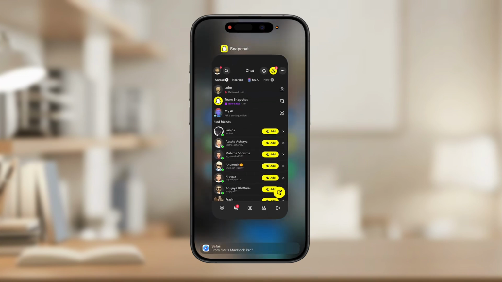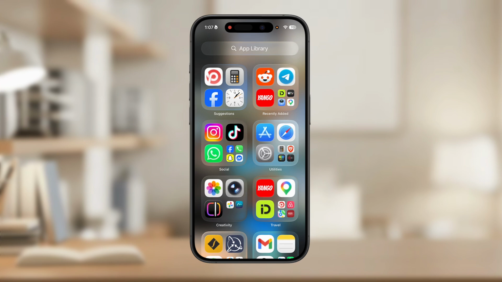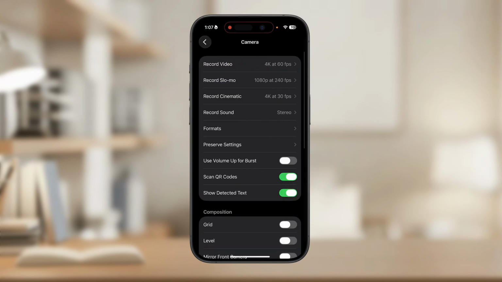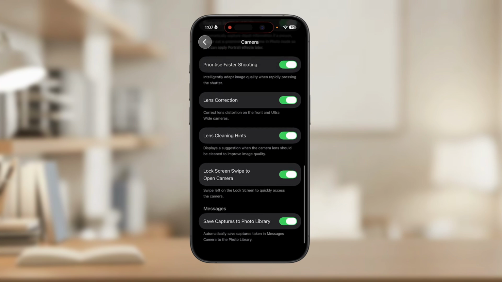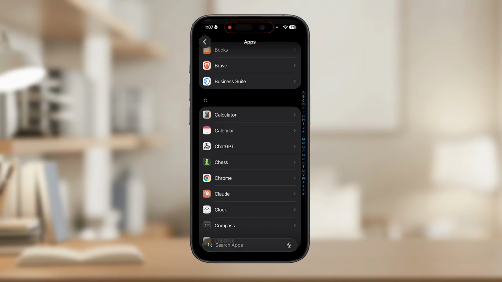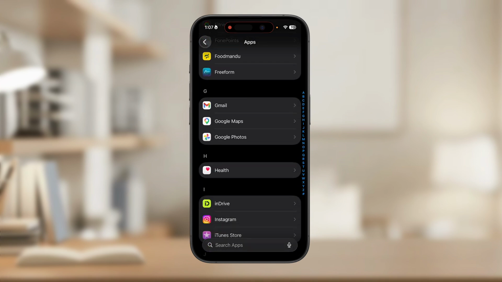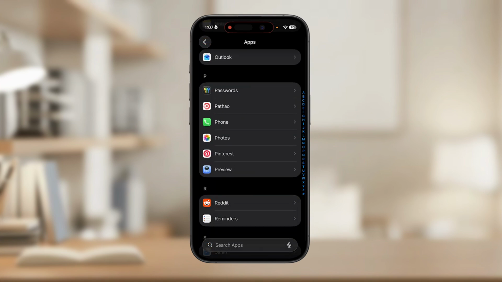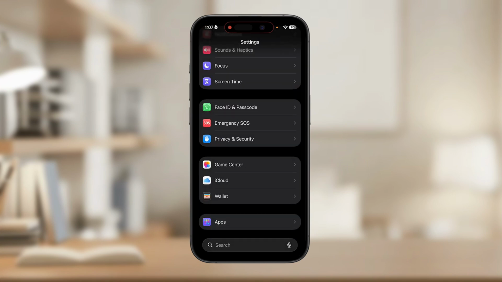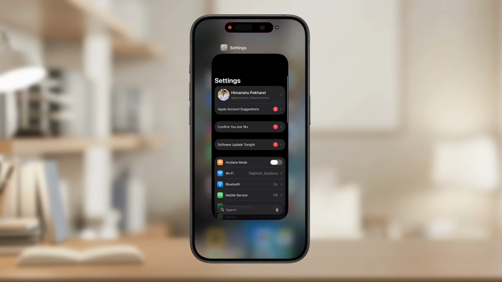However, if it still doesn't fix your problem, it could also be your permission settings. So simply go ahead and head into your settings. Then you want to go to camera, and you can simply go ahead and look for permissions here, or if you don't find it here, the best way to find it is going to be in apps and then looking for the Snapchat application. And this is exactly where you want to go ahead and make sure that the permissions are allowed. Once you go ahead and do that, it should go ahead and fix your problem.